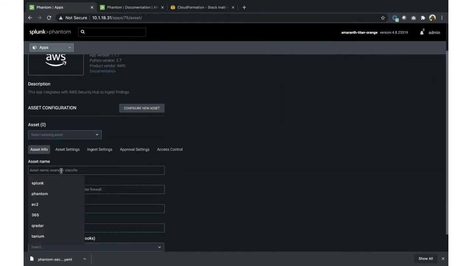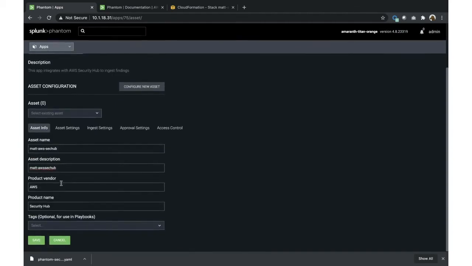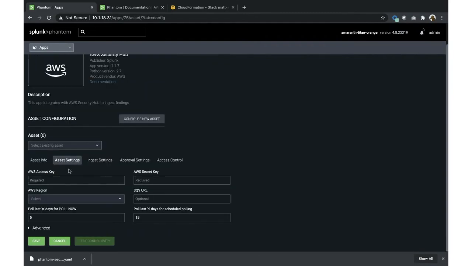I'm going to begin the asset setup process here. Okay, asset settings: paste in my AWS access key and secret key. You'll need to provision an AWS IAM account that has sufficient permissions to interface with all the relevant APIs.